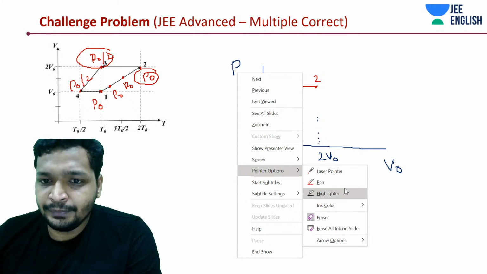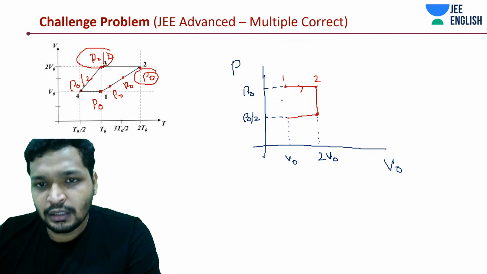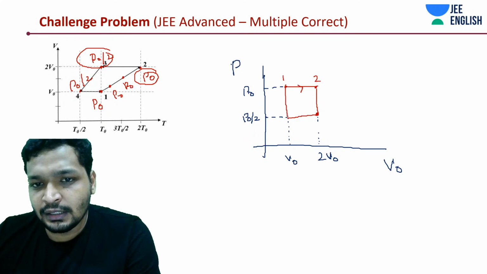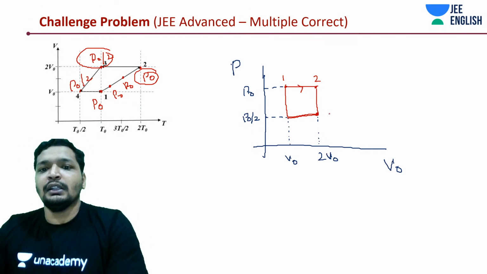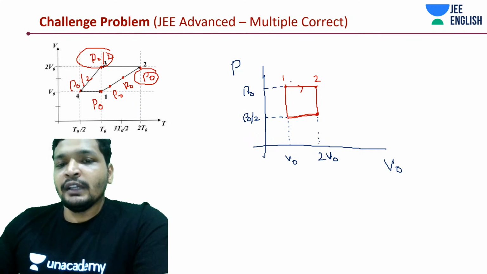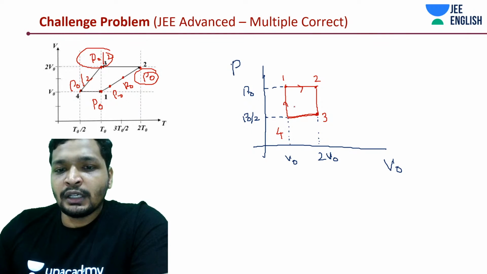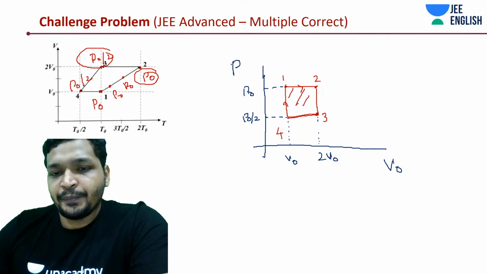All right, that is going to be it. And then you have this, so this is a rectangle. This is sort of a rectangle. This looks like a square, but this is actually a rectangle. But anyway, this is 2 to 3, this is 3 to 4. What is the work done, guys? Work done is this area.